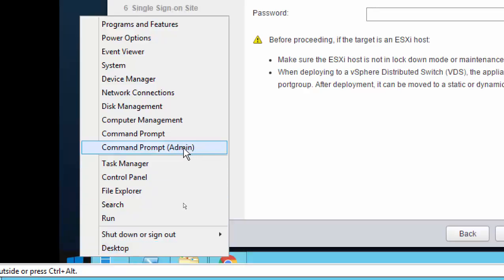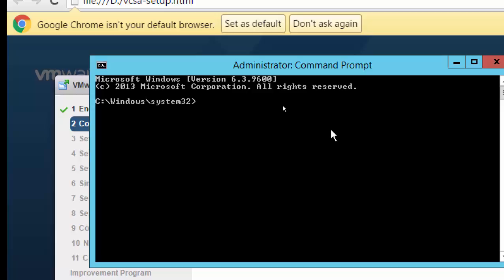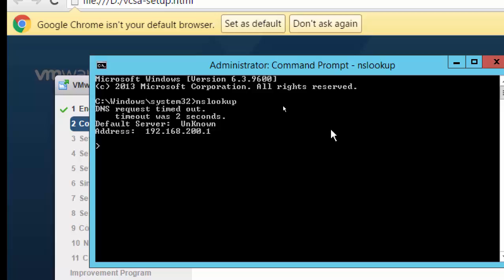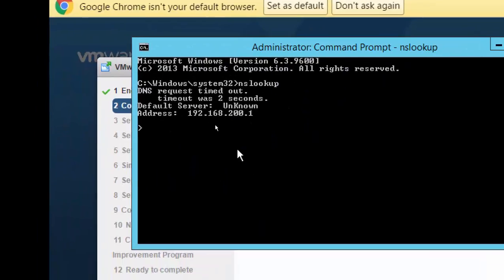Wow, something's stuck. Okay, so command prompt, yeah, admin if you want. Okay, so NSLOOKUP. It should be giving our correct IP address at least, right? So Control C out of that. So NSLOOKUP, everyone wrote that.